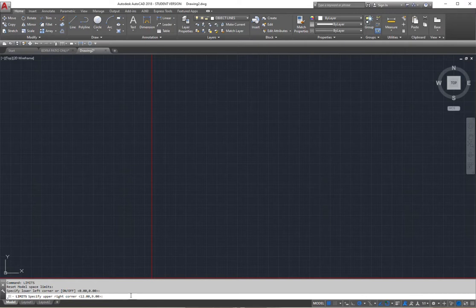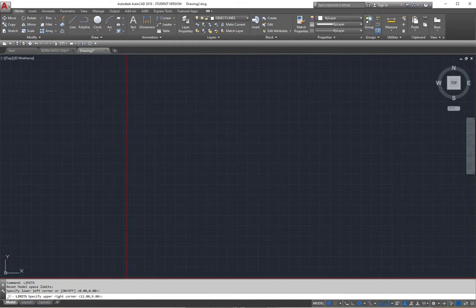So you set up your limits to the size of paper that you're going to be using. If I'm using 8.5 by 11, then I can set up the upper right corner at 11 and 8.5, because that's the piece of paper, or 8.5 by 11 if I'm looking at the portrait direction. Remember, the first number is always X, the second number is always the Y.